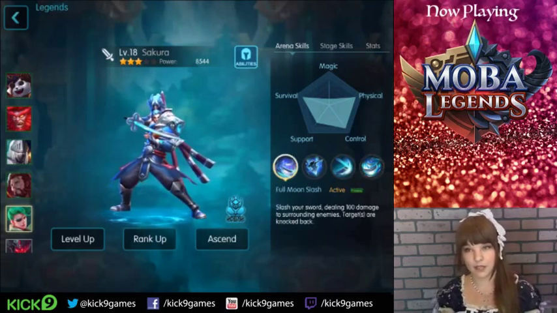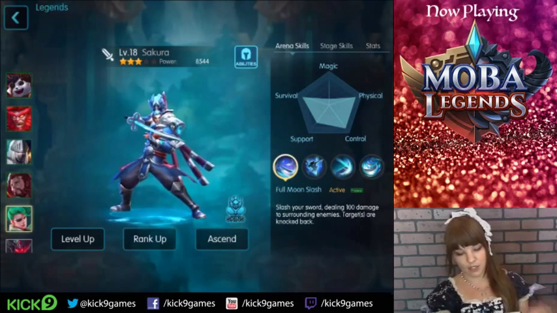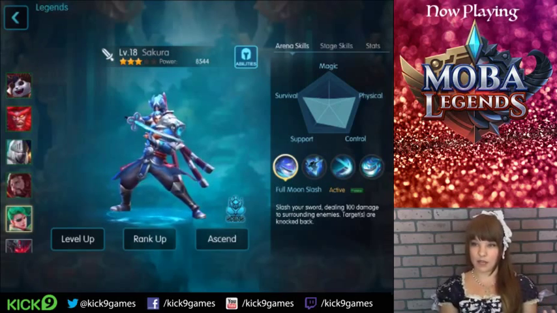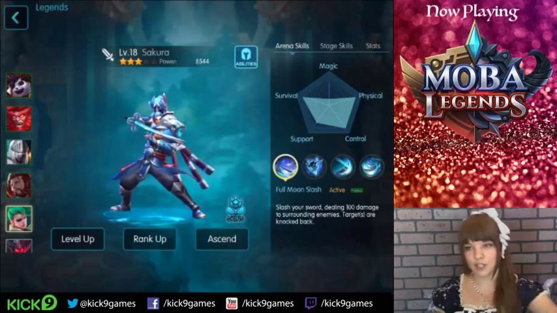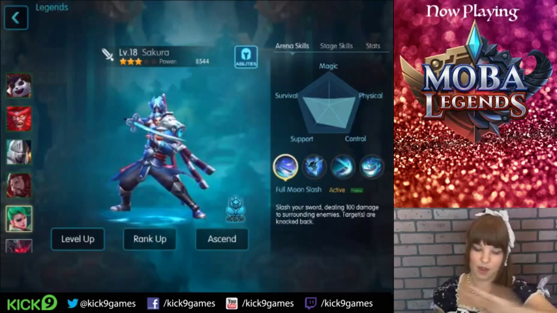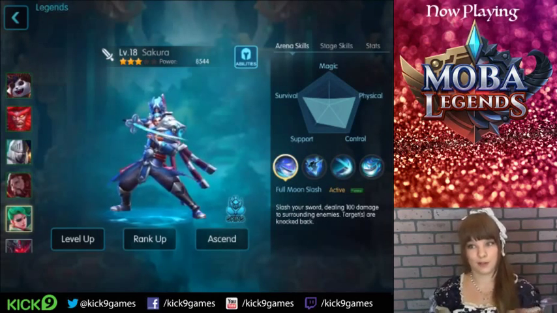Sakura's first ability, Full Moon Slash. You slash your sword, dealing 100 damage to surrounding enemies, and targets are also knocked back. This is great when you're in the lane with your fellow legends, pushing the enemy legends back, away from your tower, away from your base, away from you and your friends.